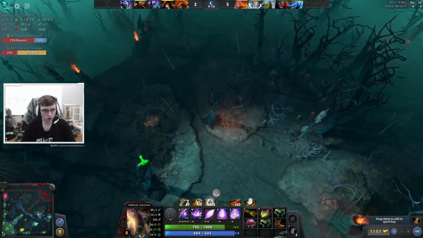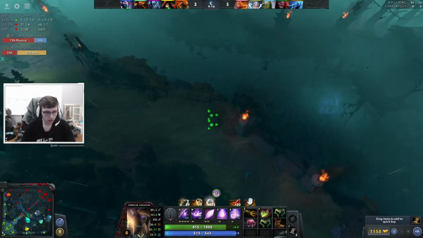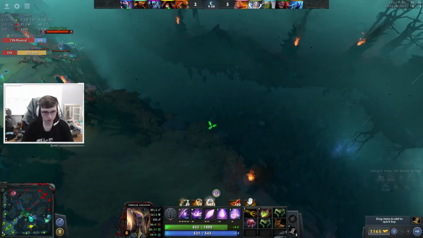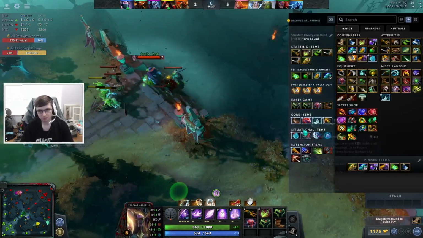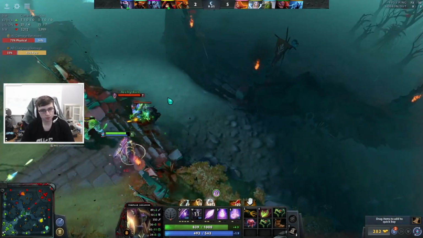So you want to make sure that you've got your TP scrolls on you. They have like a 60-second or 80-second cooldown, but they allow for quick rotation, so you can engage in team fights, especially early game, pretty quickly. And then the rest of the game is just knowing what you're doing, which takes time.